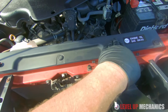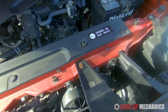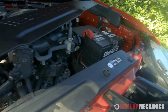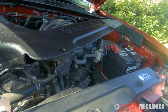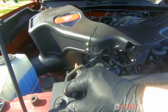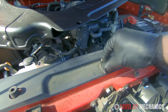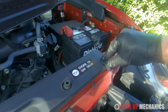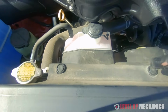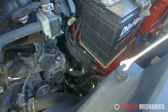And then next up, we need to remove this upper shroud cover that sits on the core support. There's going to be a few clips that you'll just want to pop up and remove. You can either use a flathead screwdriver, or in my case I'm using a trim removal tool in order to pop up the center portion of the clip, so that way I can remove them. And then here you're going to do the same on this side. You'll just want to pop them up in order to remove the trim piece.